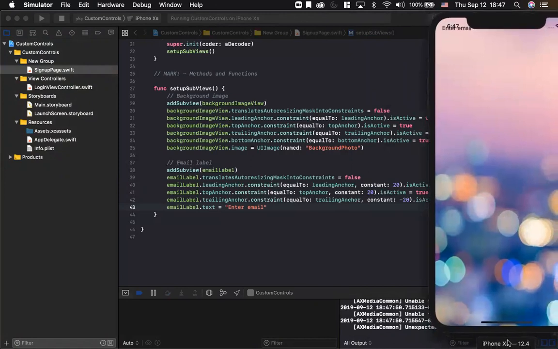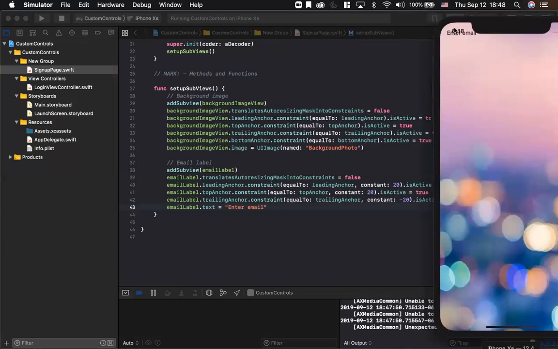So now that we've got it into view, the problem is this is constrained properly. This is 20 points from the edge and 20 points from the top. So how can we fix this to work a little bit better for us? This is where you want the safe... Sorry, both of you talked at the same time. What'd you say, Josh? I said, here's where you want the safe area because it'll come below that bezel.